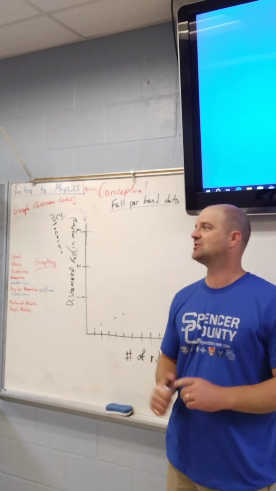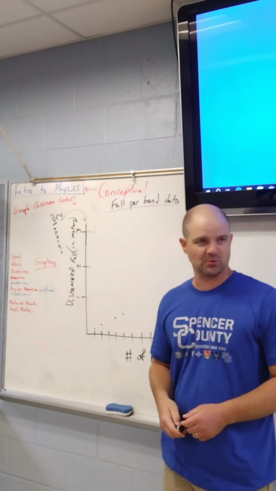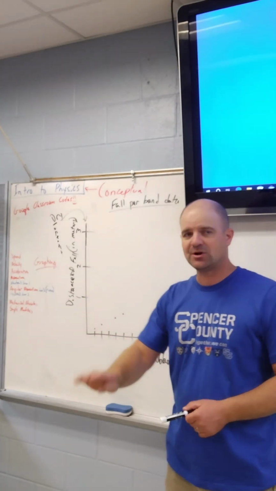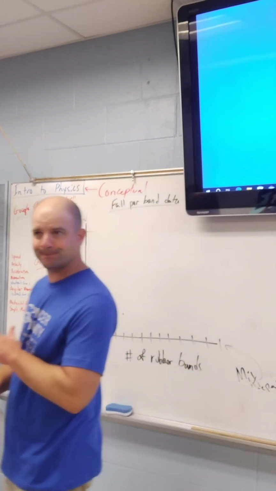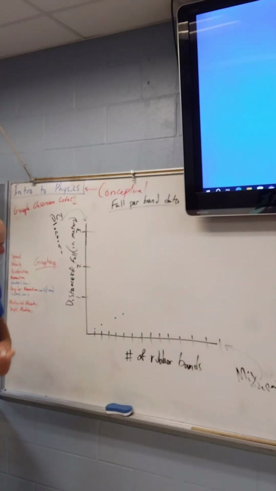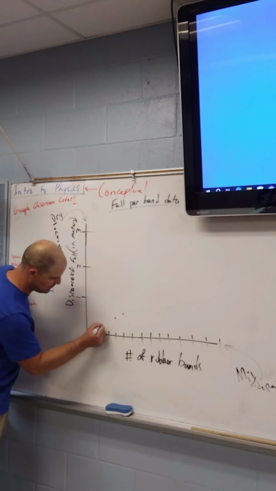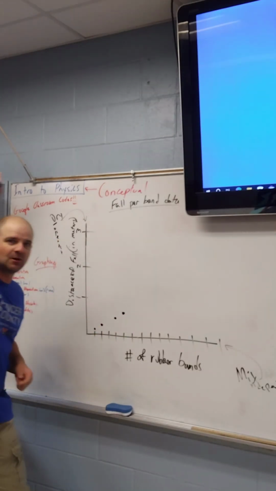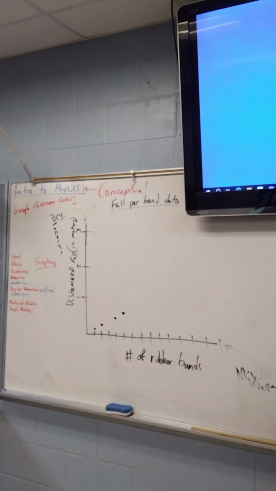Do we have time restrictions sometimes in life? Sure, we run out of time. So we have 4 data points collected. What do you notice about those 4 data points? 1, 2, 3, 4. What do you know about those 4? They're in a line. They look like they're in a straight line.